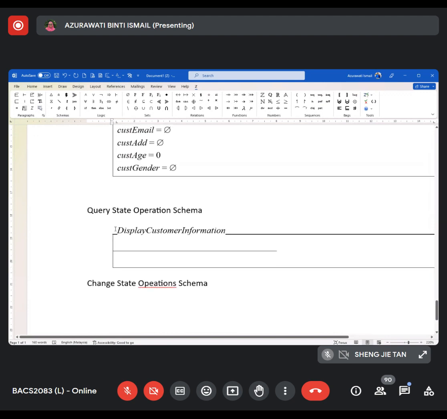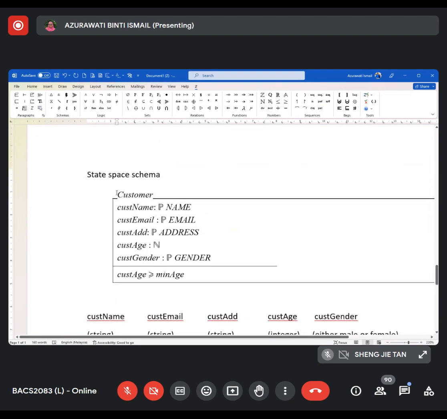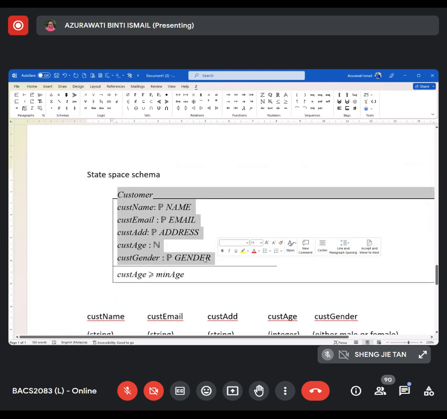Display customer info. Because when I want to display, there's no update to my database. The schema that deals with the database is our state space schema. So I want to say that whatever variable here, whatever data linked to the database, will not change.